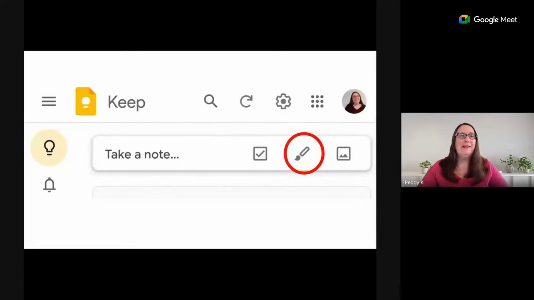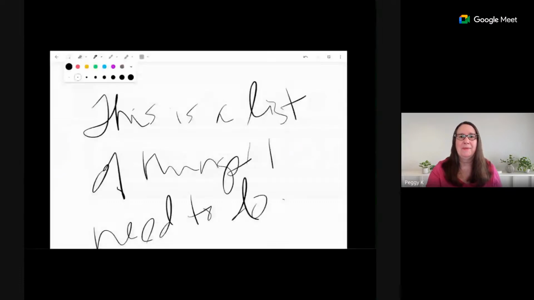Thank you, Nina. My tip this week is to use Google Keep to convert handwriting into text. Let me share my screen. So in Google Keep, you can go in and select the option to create a drawing. It's kind of like a pen icon. You can do this either on desktop or in the mobile app.